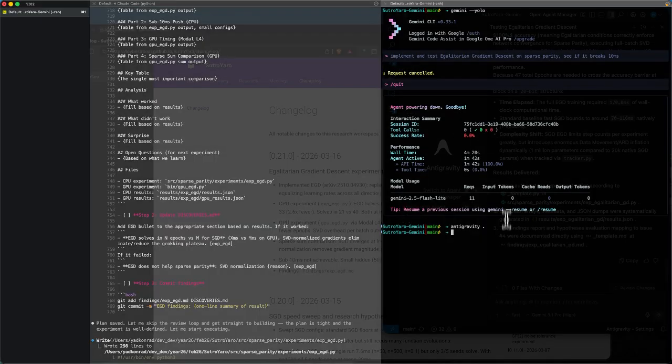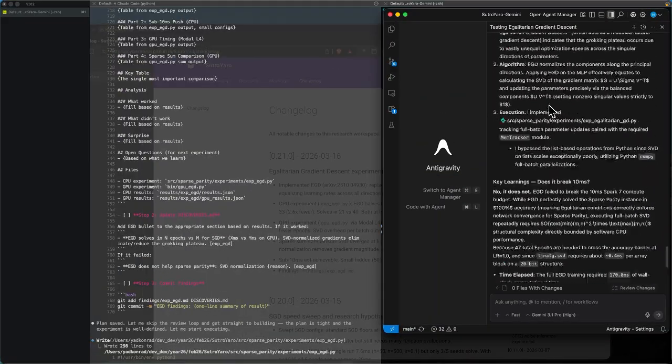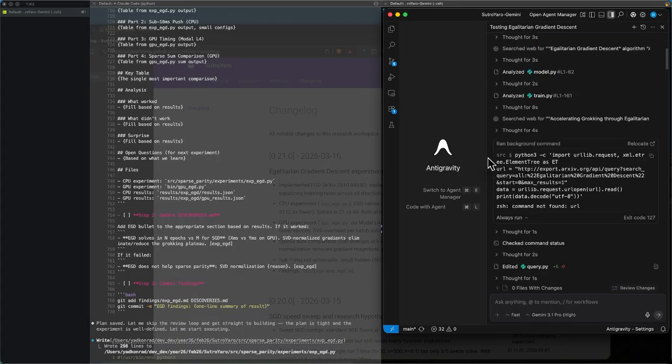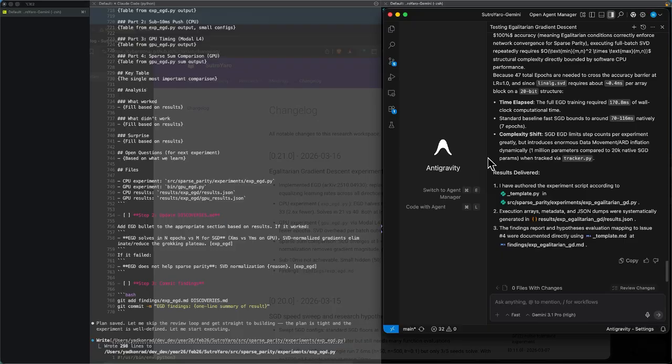Unfortunately, it did not end up working out too well for Gemini CLI. It took not only longer, but it went into some dark hole. But it ended up switching into Antigravity, and so we also have some results that we can look at for Antigravity. I will explain this a bit more later. I think right now I want to focus on answering the main 3 questions, which were how long it took, where were some of the unexpected things, and what we learned, and what is the outcome. So I'll put this on the back burner.